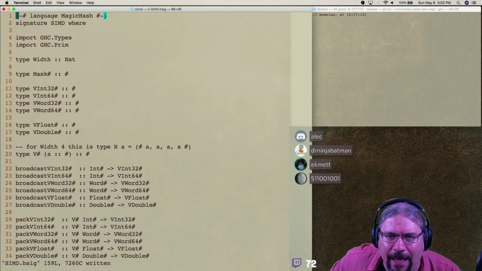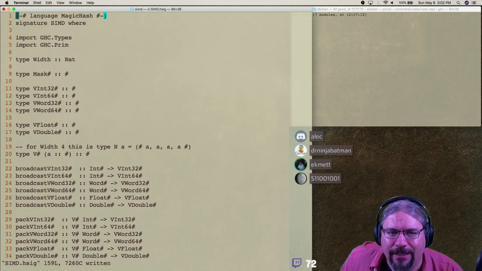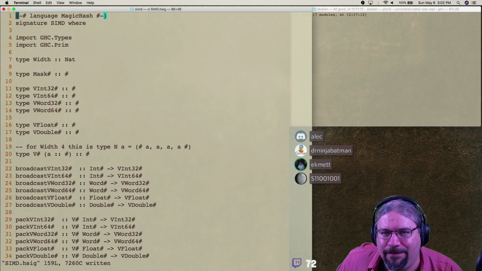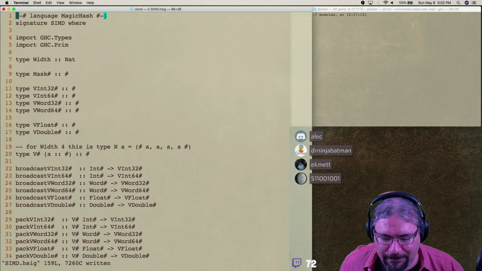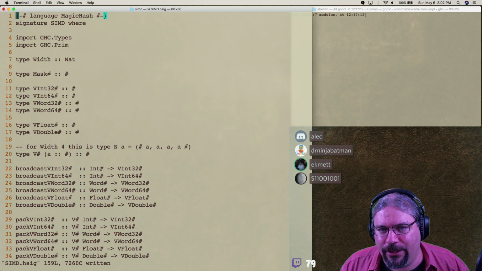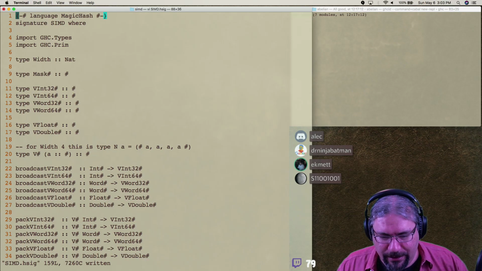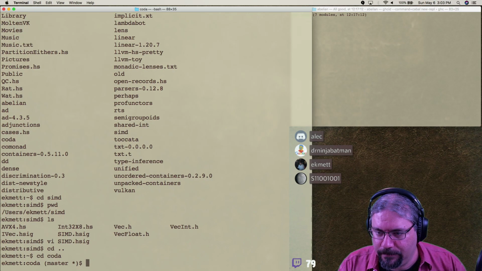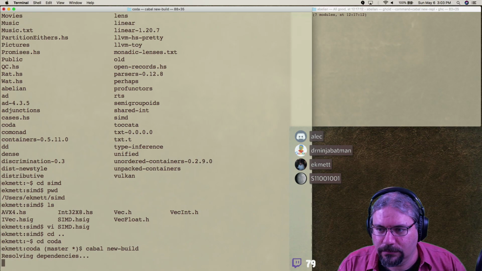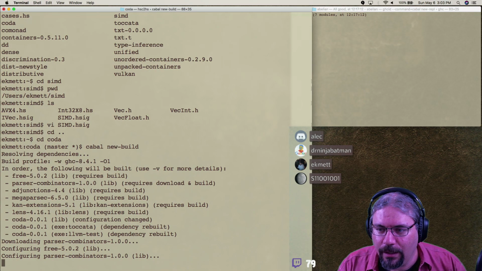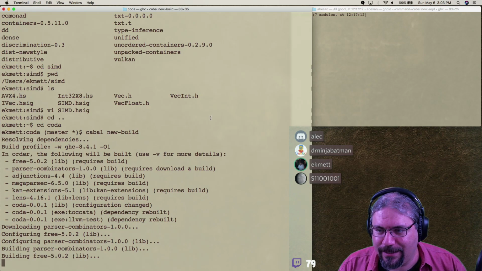But this thing ran into the same kind of packaging problem as the C++ code, which is that I can't tell GHC, when you link against this backpack module, you should use these compiler options. And so my current thinking is to use the LLVM backend to spit out, I don't know, compile new build, LLVM test. I just want to build this LLVM test thing just so I can spew some LLVM to the output.